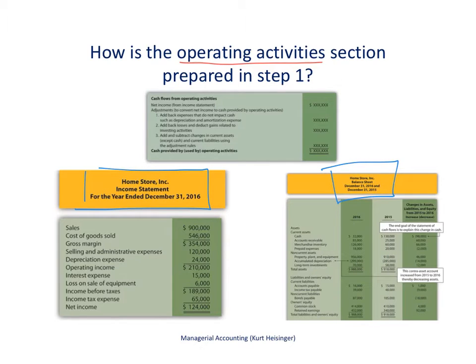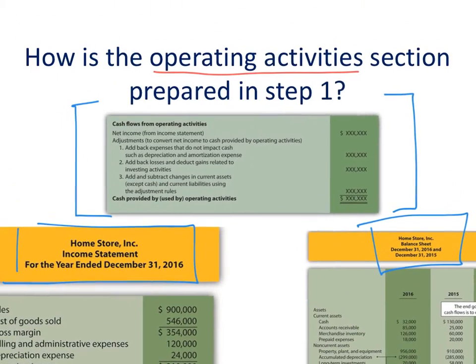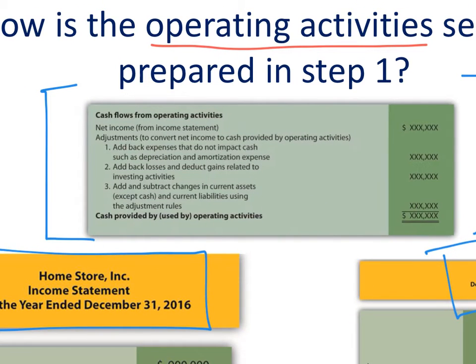And then up above, we have what the operating activities section looks like. So let's zoom in a bit on this operating activities section just to give you a sense of the information that goes in here. You'll see that we start in the operating activities section with net income. And by the way, this is the indirect method, which is the method that most companies use, meaning we indirectly get to the cash at the bottom here provided by operating activities by starting with net income at the top and then making some adjustments to get from the accrual basis, which is net income from the income statement, to the cash basis, which is the bottom of this section of the statement of cash flows.